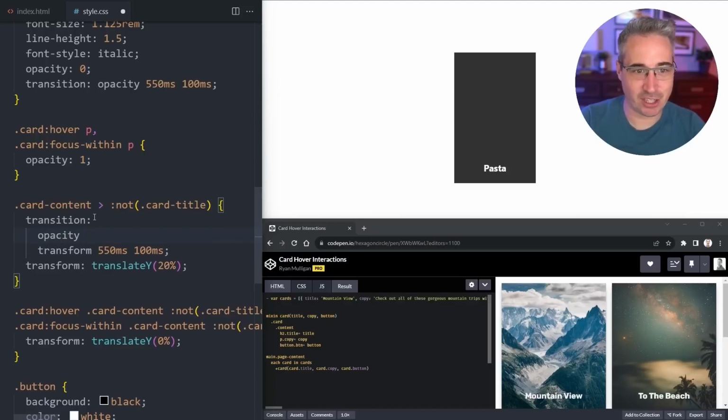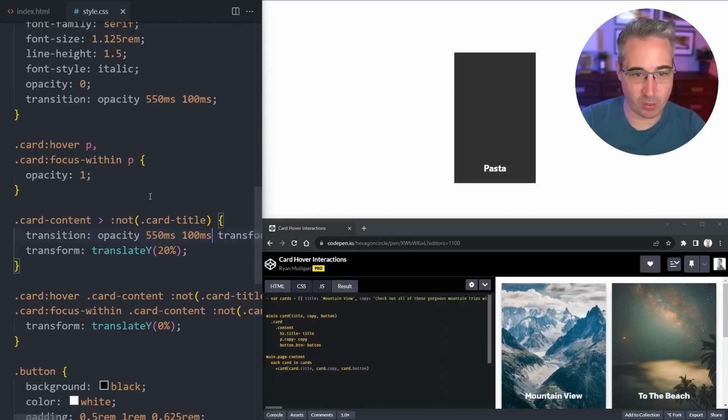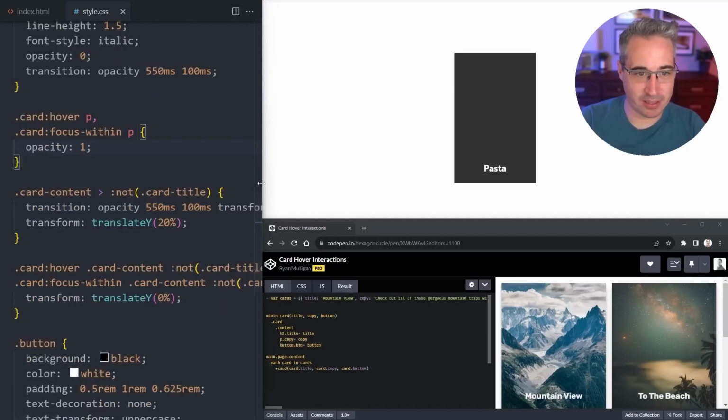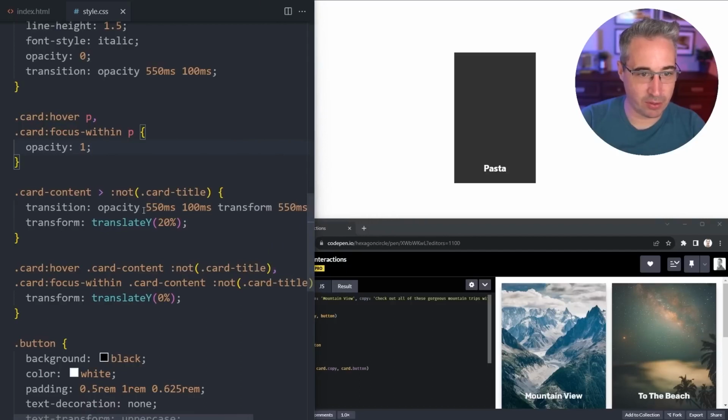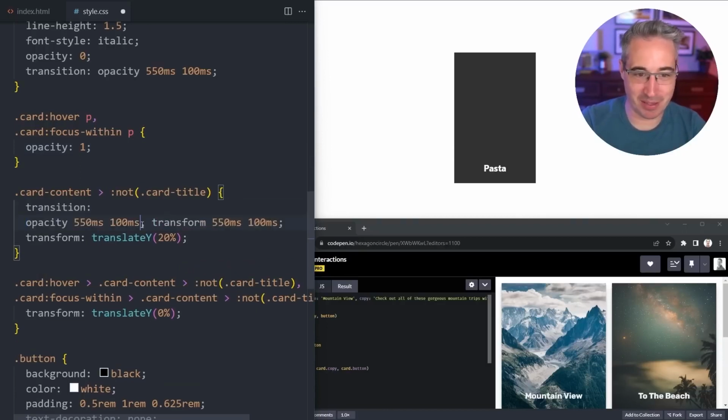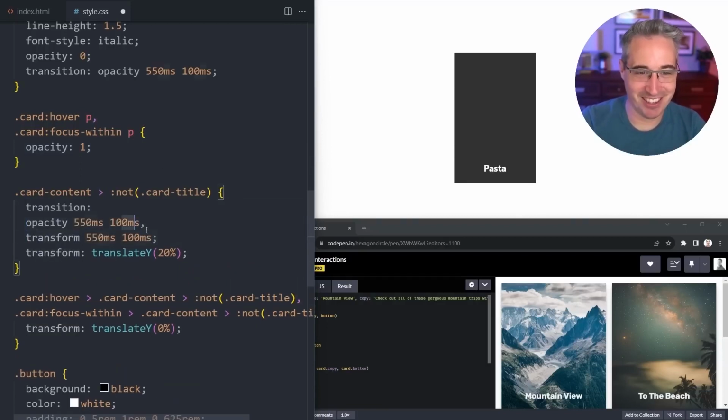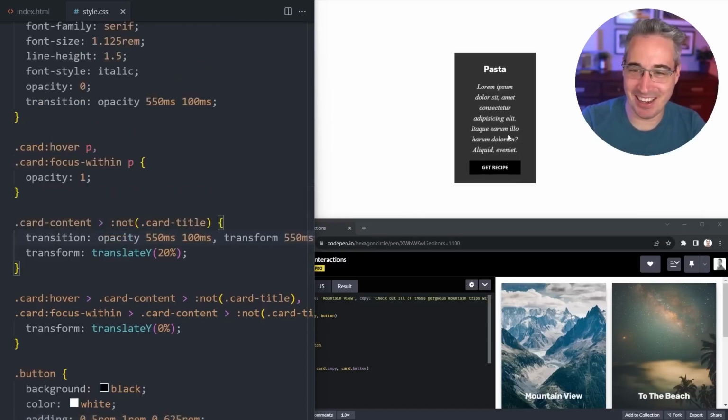Opacity, and actually I think his opacity actually was on both of them. But anyway, we'll do opacity 550 milliseconds, 100 milliseconds here as well. So it's the same for both of them. I'm getting a weird thing on my transform, transition opacity, and transform. And that took me an embarrassing amount of time to figure out what I did wrong. I forgot to comma separate these two. So Prettier is going to put them on one line when I save this, but just if you have multiple transitions, comma separate them. And there we go.